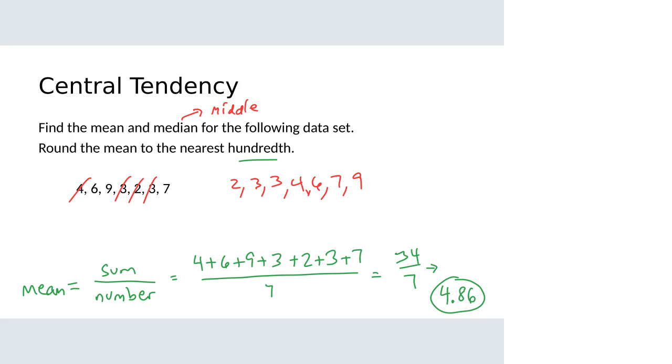I want the median, which is the middle number. I know I have 7 data points, so that's an odd number. So there will be one right in the middle. And then there are 6 other data points. 3 of those will be lower than the median. 3 of those will be higher than the median. Median's the one right in the middle. And so if I section that off, I've got the lower half, the upper half. The median is that 4 right there in the middle. So that is the median.